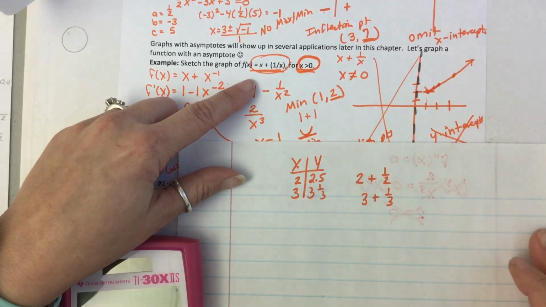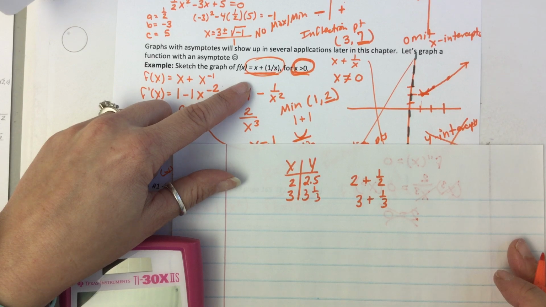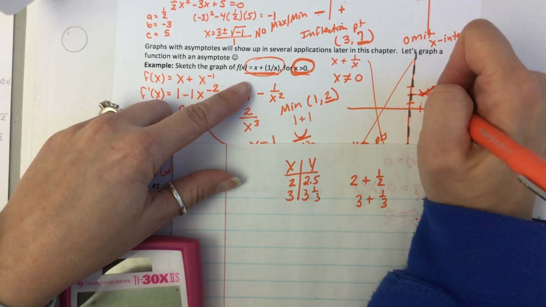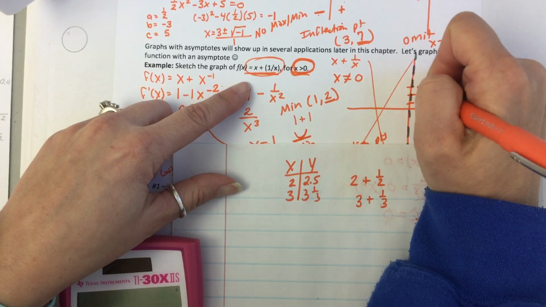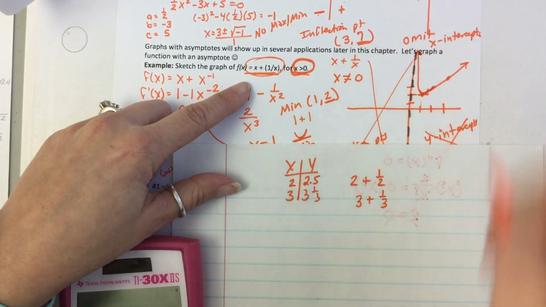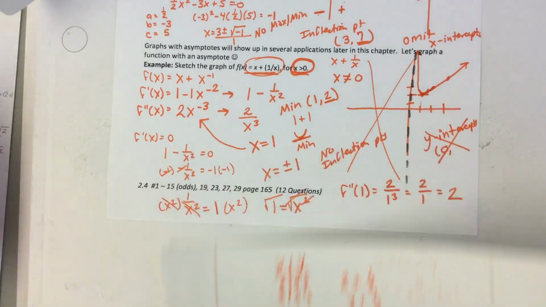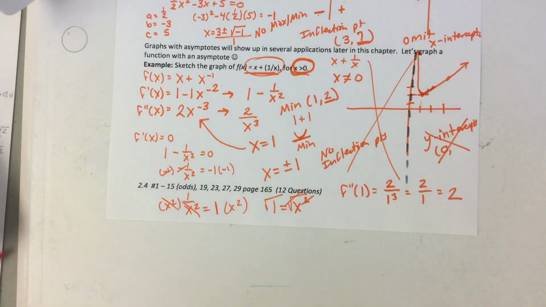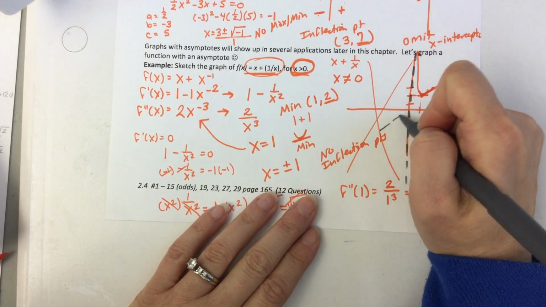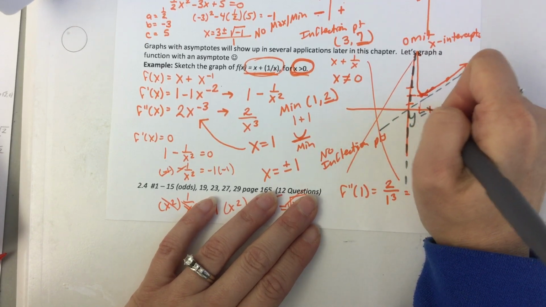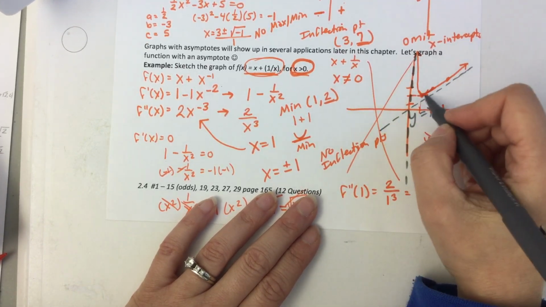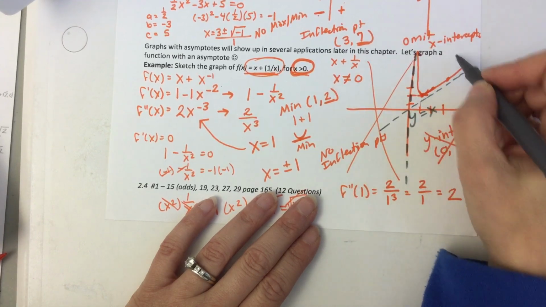When you're dealing with vertical asymptotes, that's where your graph has to shoot up to positive infinity or down to negative infinity. In order for this to be a minimum, it must curve up, so it goes to positive infinity. Now, what we actually have here, and they did not go through how to find this, was a skill we talked about in college algebra. Notice we have what's called a slant asymptote. This slant asymptote occurs at y equals x. As you can see, it doesn't parabola up like a quadratic would.